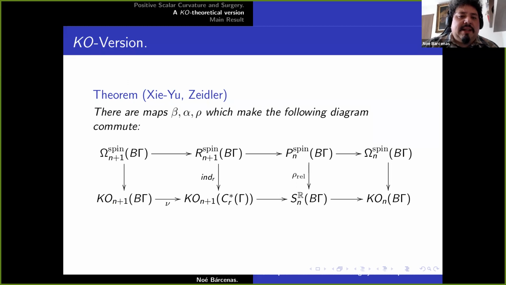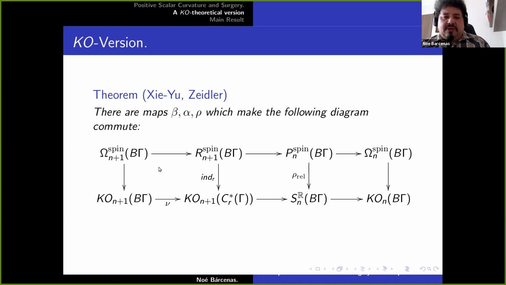Rudolf Seidler and William Yu and his student Xie consider this finer replacement for the mapping surgery to analysis program. So this is in KO theory, in real K theory, and why it is a refinement. As you may have known, spin bordism is completely determined by KO theoretical Pontryagin classes.